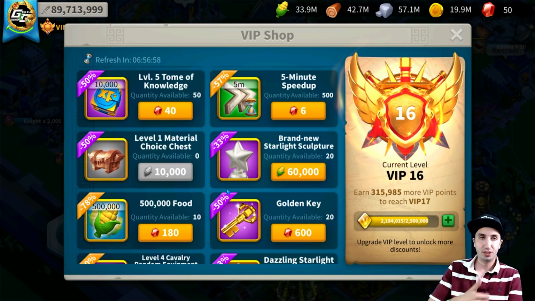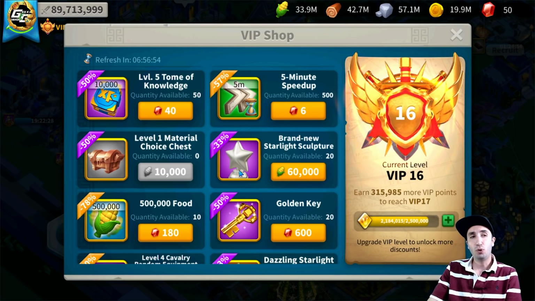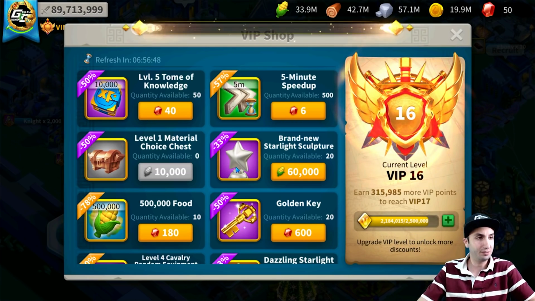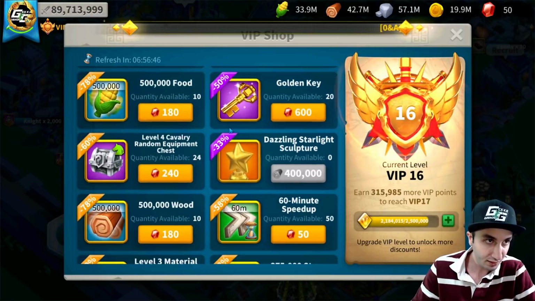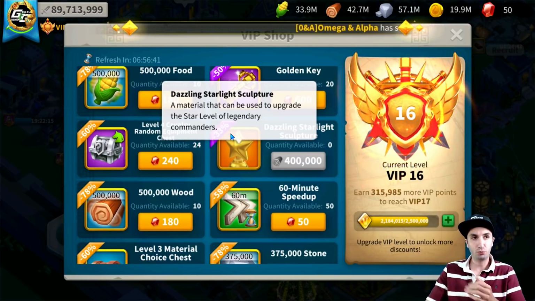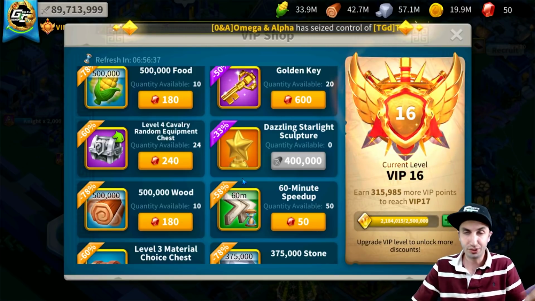All the epics are expertise. I have over 4,000 epic stars. I don't see a reason to drop 1.2 million food on stars that I will never ever need at this point. No new epic commanders. Rest in peace. From there though, the dazzling starlight sculptures, I have over 1,500 worth of these, and I still pick them up every week because they're super useful and they're worth the resources.